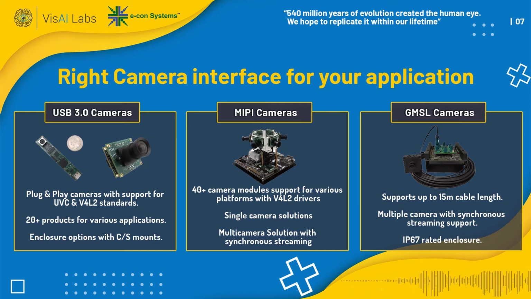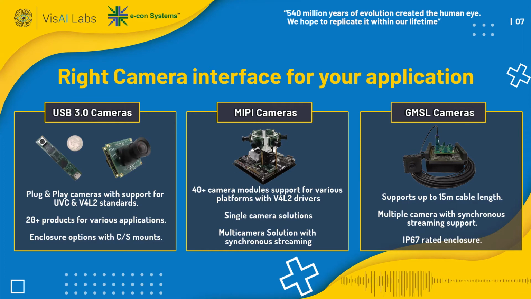When it comes to Nvidia, one of the interesting aspects of the Nvidia processor is that it supports multiple cameras. It supports up to 6 cameras. In some cases, we can even have 8 cameras. And e-con Systems provides multi-synchronized camera support for all the Nvidia platforms. One of the latest launches we did is a 6 GMSL camera for the Xavier platform.